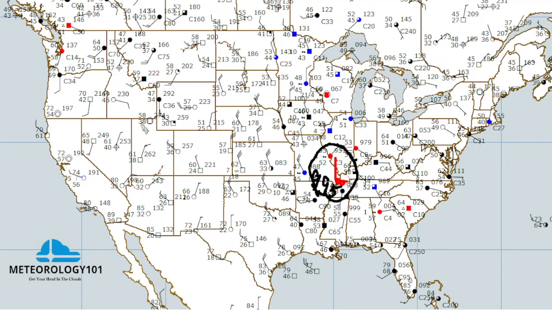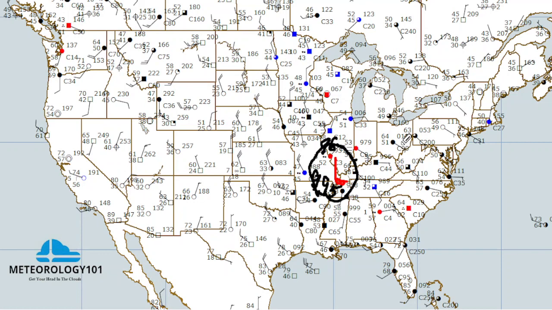After I get done, I can throw a surface analysis up here and we'll do a comparison, but let's work our way out. So 995, we've got 996. I don't want to cover up any numbers, so we'll call that 996 millibars. Then we go to 1,000. So 997 is less than 1,000.